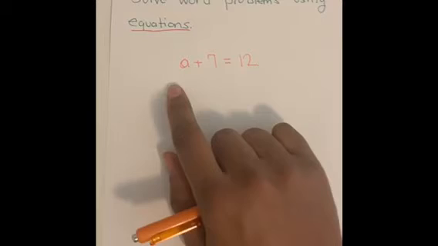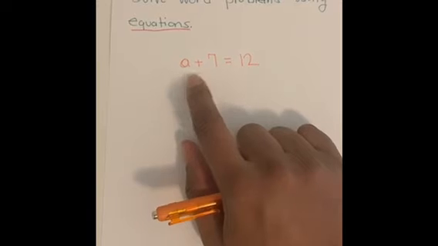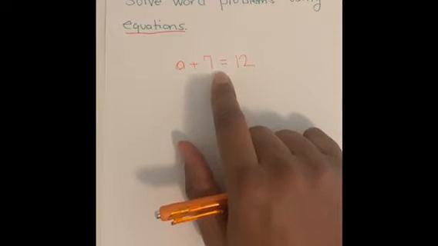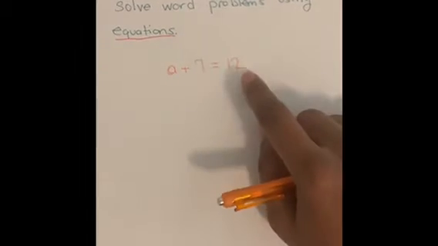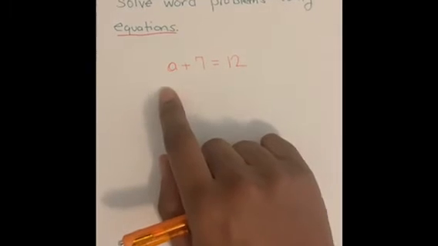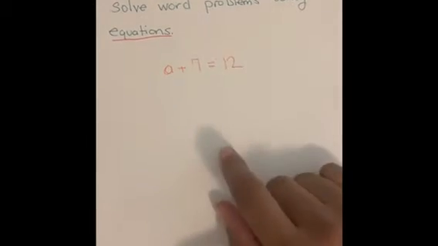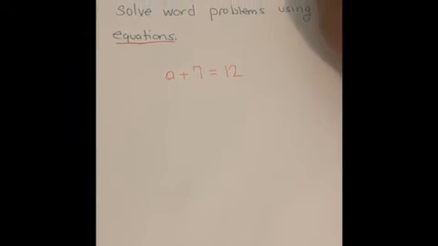So this is known as an algebraic equation simply because it has a letter, has a number, and a particular operation, which is in this case addition, equals 12. See, this equal sign makes it the equation. Okay, so one side has to equal the other side. The left side has to be equivalent to the right side. So we know that whatever I added to 7 has to equal 12. So this is my equation, okay? So let's just jump right into some word problems and let's solve it using the equation. So let's do that.